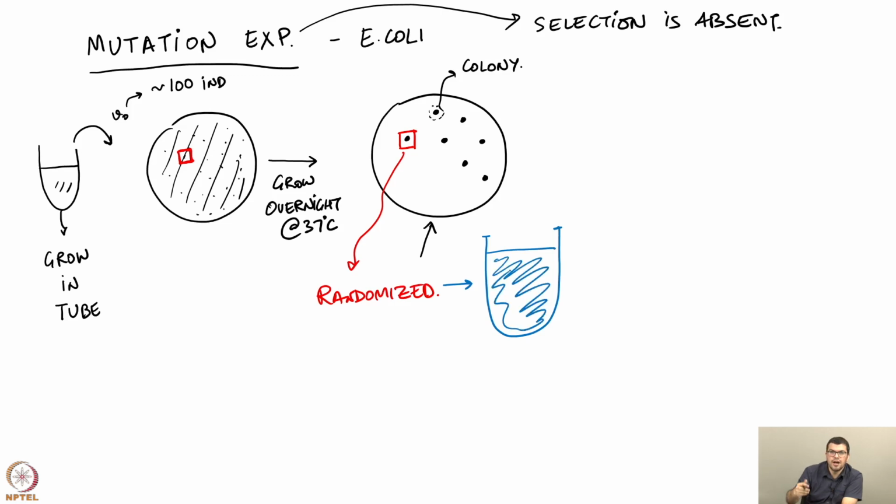and put it in a culture tube and vortex it such that all members of the colony are spread in this tube here. Now, I take V naught amount from this. When I take V naught amount, my goal is to take about 100 individuals from this colony. Because every individual has been picked up from the plate and suspended in this tube, out of that entire population I am going to pick 100 individuals. Every individual has the same probability of being picked and the same probability of not being picked.